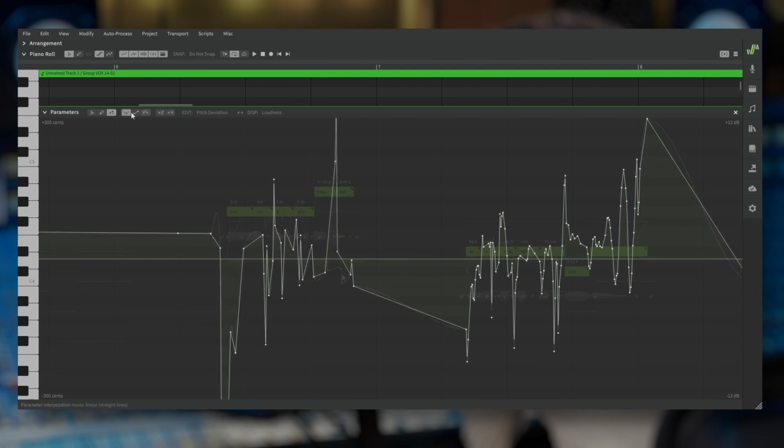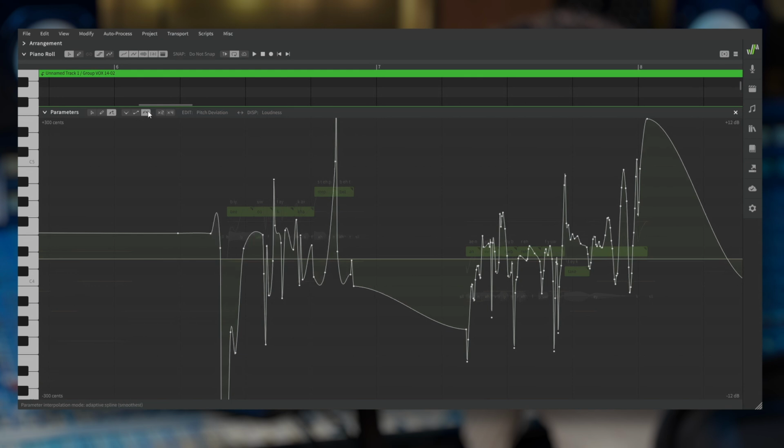You also have these three options for how you wish to deal with the points and how they're interpreted. So this is lines. This is straight lines, so from one point to another, it's a line. This is a smoother option, right? It's called a cosine, so it's more like an S from the beginning of the point to the next point. And then you have this, it's adaptive.